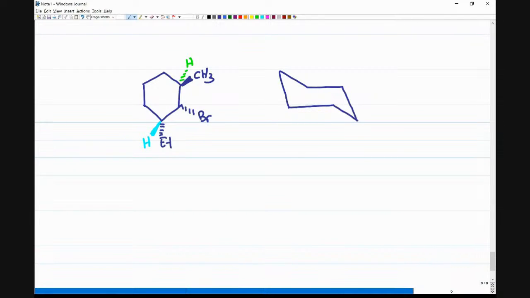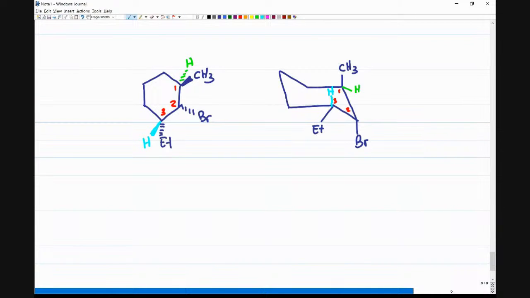remember that I told you hydrogen and leaving group must be lined up? Well, in this case, let's make this carbon number 1 and we'll go clockwise. And I only care about numbering the 3 that are relevant. On carbon 1, I have a methyl group on a wedge, which is the up position, in this case axial. That puts the hydrogen down equatorial. On carbon 2, I have a bromine down, which happens to be axial. I don't care about the hydrogen next to it. On carbon 3, I have an ethyl group down, which makes it equatorial. And that makes the hydrogen over here axial.